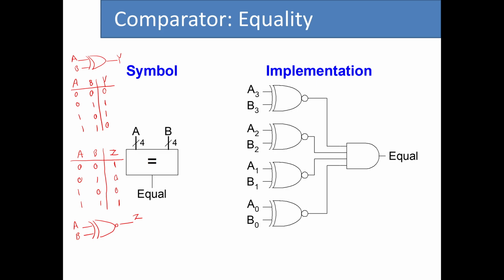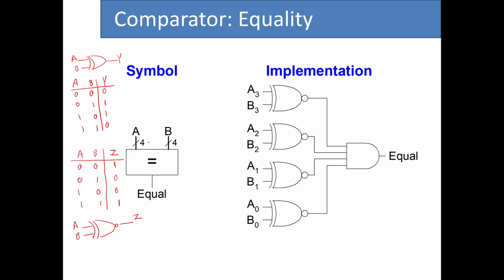As you can see here, the output of the XNOR gate for the two inputs is checking whether the two inputs are equal or not. When both of them are the same, the output is 1. When they are different, the output is 0. Now let's say we have two multi-bit numbers, A and B, and we want to check whether these two are equal or not. The general symbol for a comparator circuit is like this. We have A as input, B as input, and then the output is 1 bit that shows whether the two are equal or not equal.